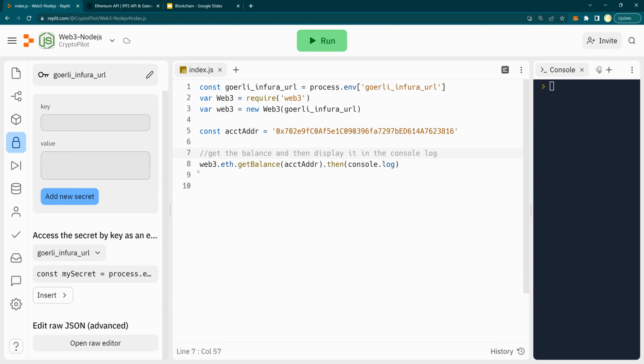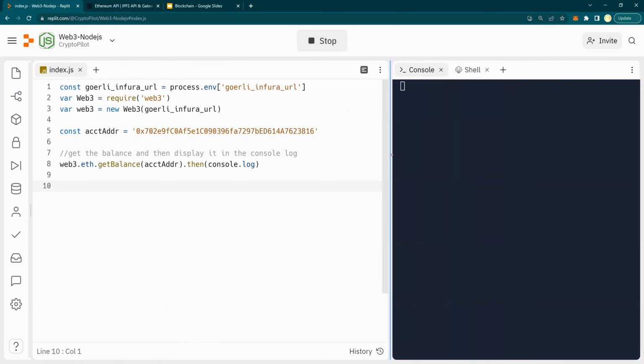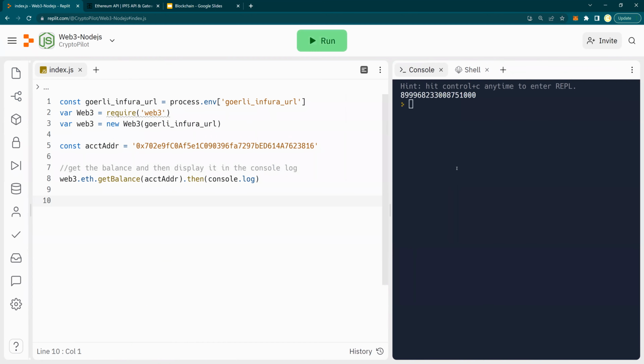And in the meanwhile, I'm going to just hide this for now, just so that I have good real estate. And then I can run this. Very simple, exactly what we did in the previous go. So now, using the Gorilla URL, you would see that I have 8999999, and this is a big number. Obviously, this is in wei. So we need to convert that.